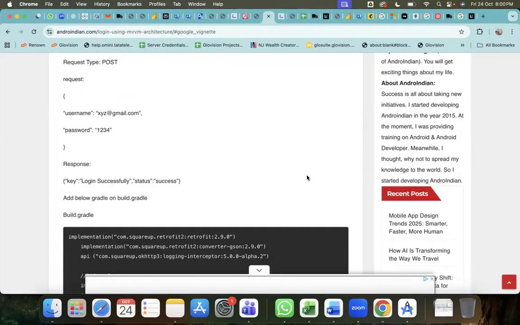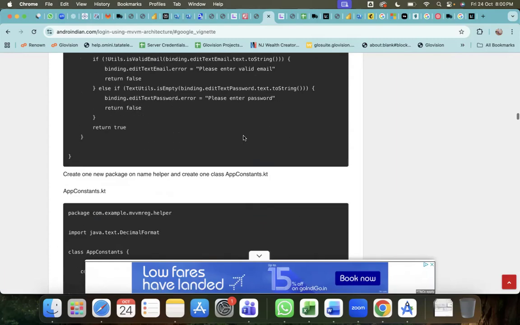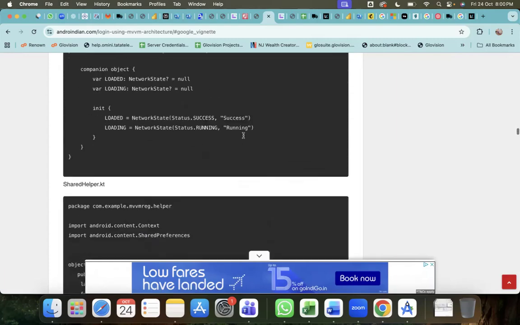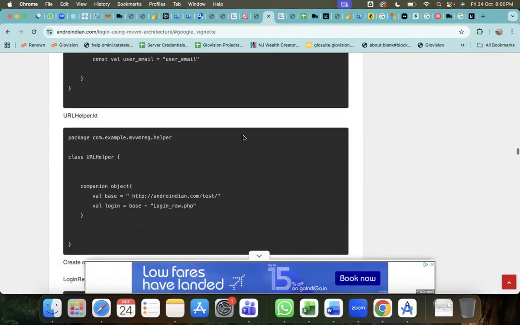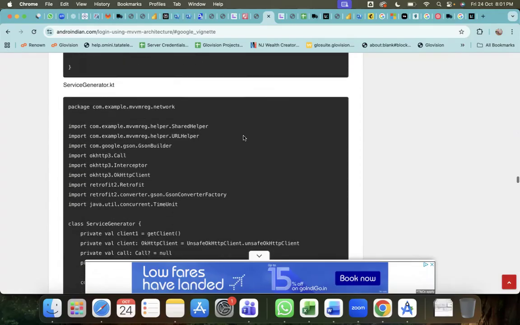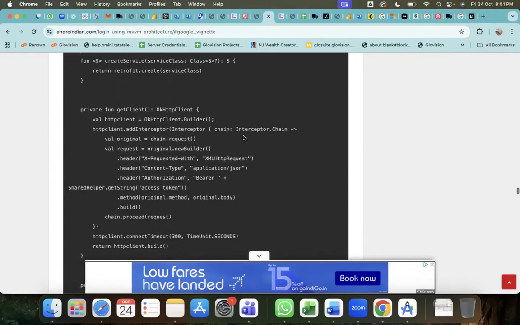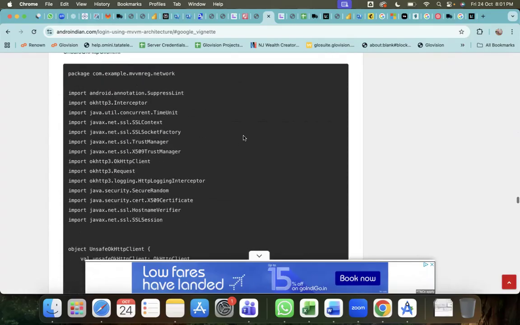So for that reason now, I have to copy that. So this all are written, we completed this. Service generator also we completed. This is the one we have to copy.